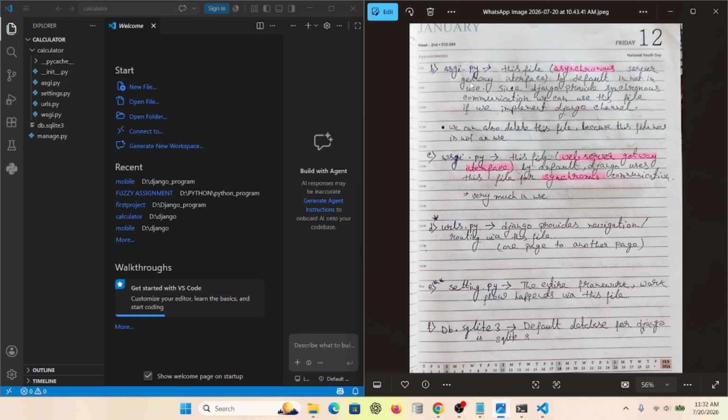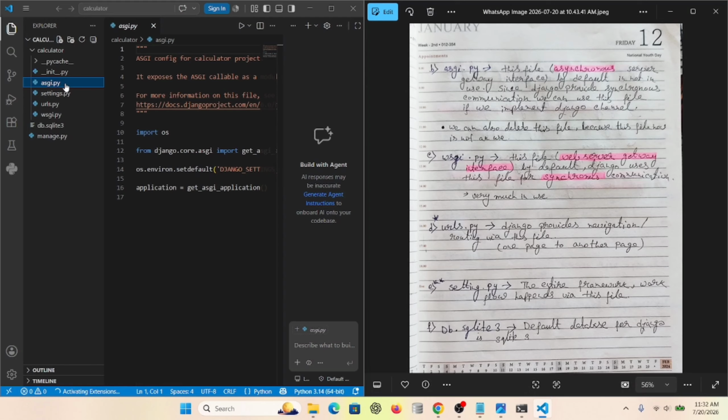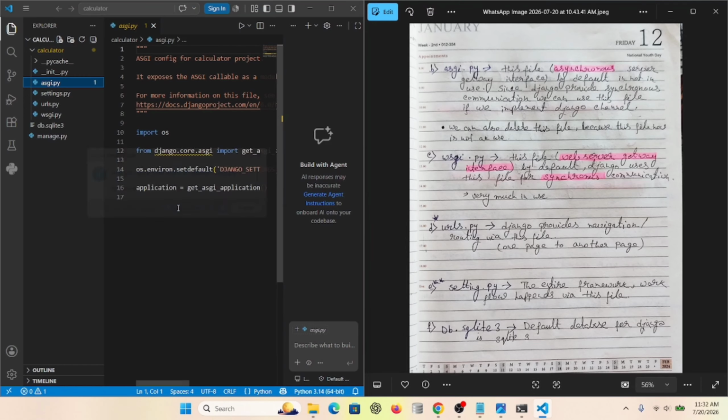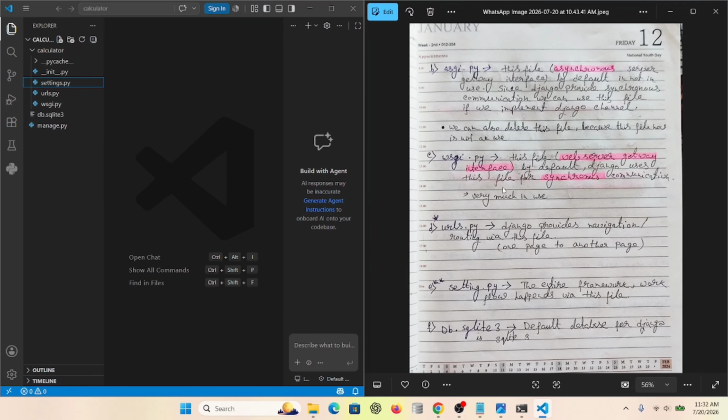When we want to implement Django Channels, then we can use asgi.py. So now we don't need this asgi.py. We can simply delete it, if you want. So I will delete this.